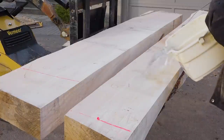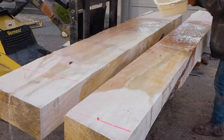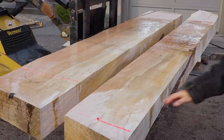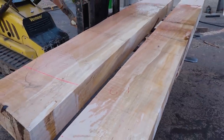All right, let's see how these first ones look. Oh, those are nice. That's a nice bench. Check out the nice grain on these things. That is pretty wicked awesome.